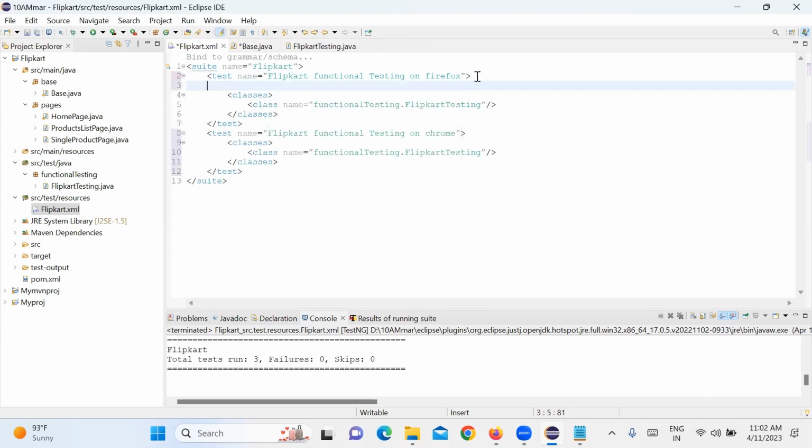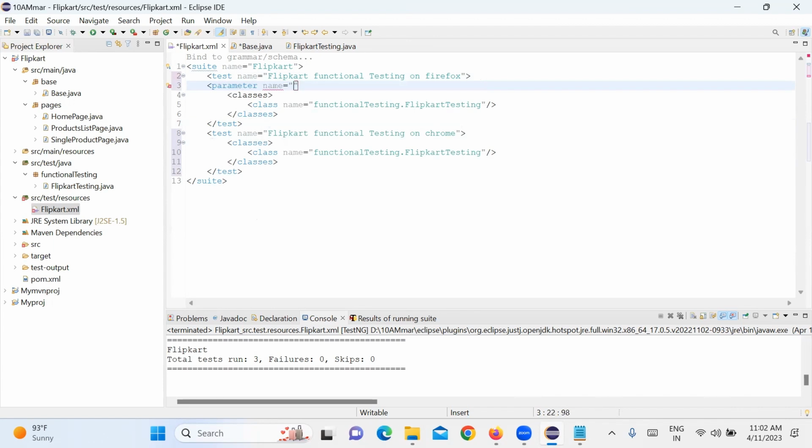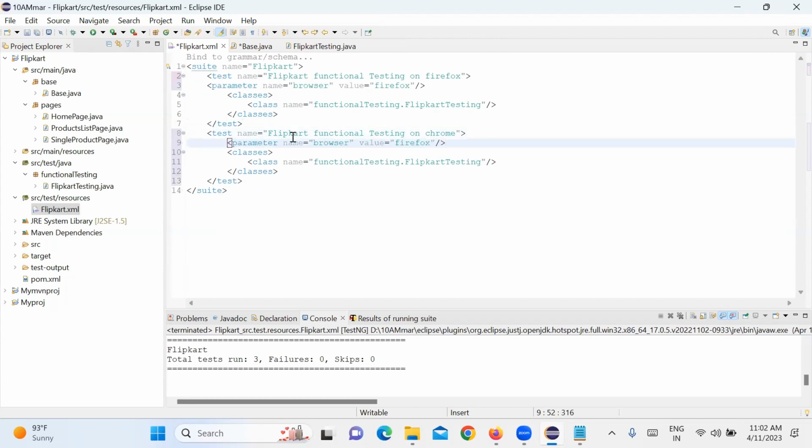Here you have a parameter. Parameter name equal to browser, value equal to Firefox. So let us create one more parameter. Here also there is a parameter, browser, value is Chrome.